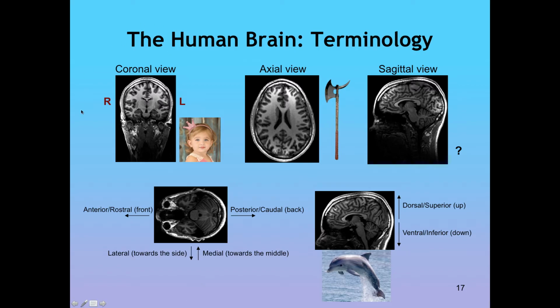And just to confuse you, just for funsies, the convention tends to be that the right hemisphere is located on the left side of the image, and the left hemisphere is located on the right side of the image. And this goes back to old clinical practices, but oftentimes is still used today. So when you're reading research papers, be sure to check to see how they're labeled, because right might not mean right. Right might mean left.